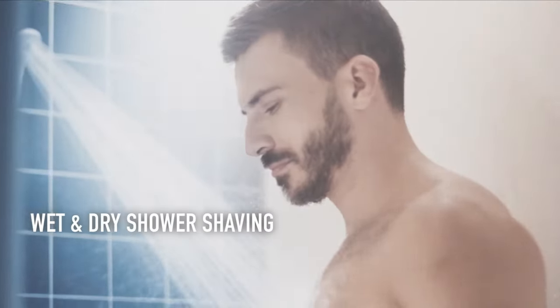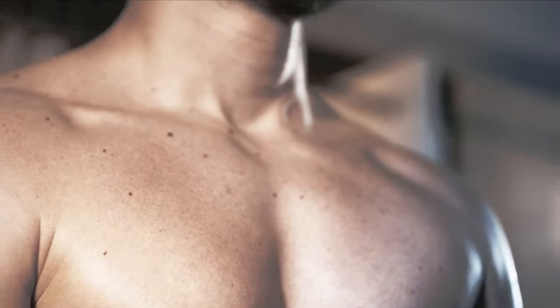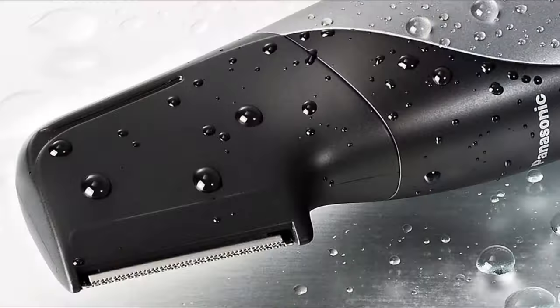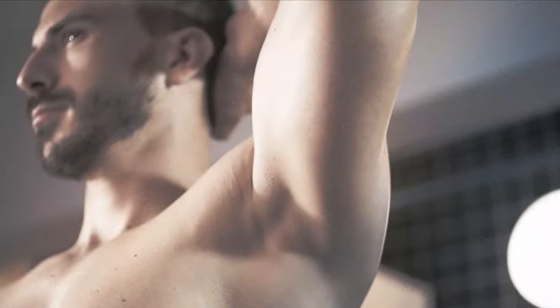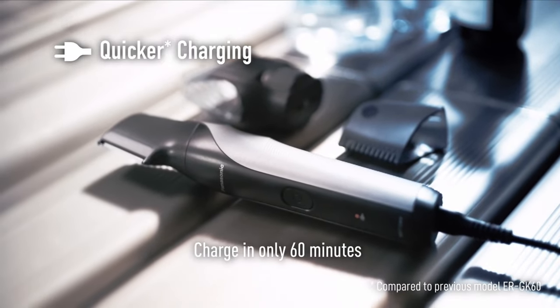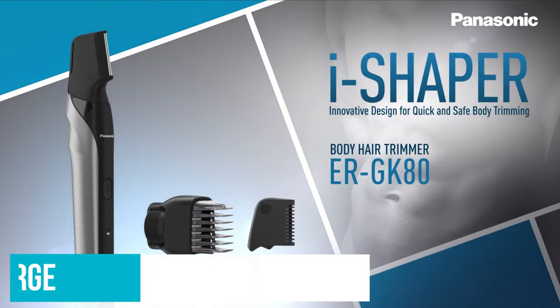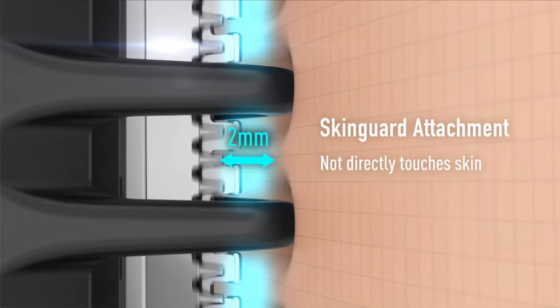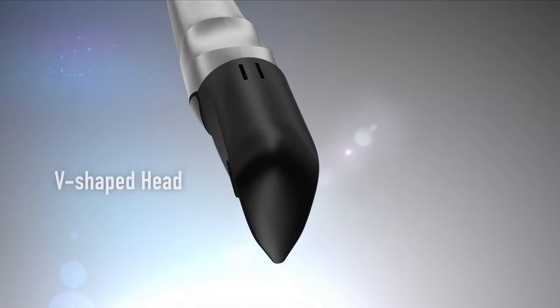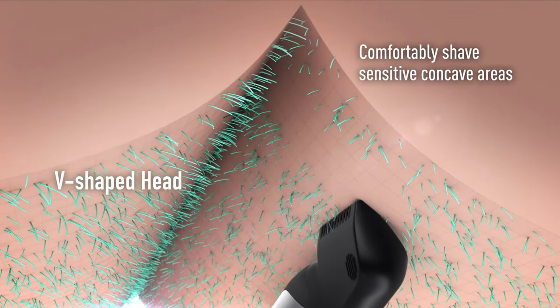The sharp, round-edged blades allow you to trim hair gently without pulling, and the sleek design fits comfortably in your hand. This robust motor can cut up to 5,300 hairs per second, allowing the machine to glide across your skin and trim thick hairs without snagging or irritating you. Guys with sensitive skin will appreciate this gentle soft touch, especially on their balls and private area. With a full 60-minute charge, the built-in battery offers 50 minutes of run time, making it one of the longer-lasting options on the market. Made by one of the most celebrated electrical corporations in the world, this Panasonic Groomer allows you to remove unwanted body hair with maximum efficiency.